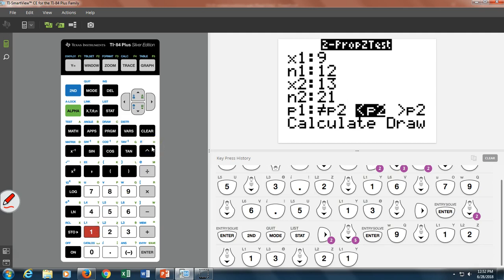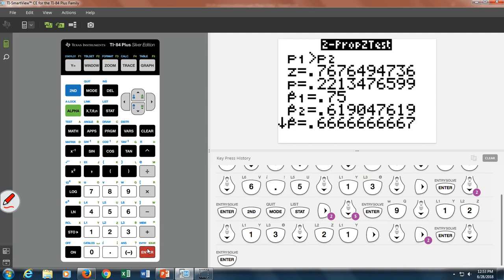We were trying to prove that the first proportion is greater than the second proportion, so P1 is greater than P2. Go over, let me find it here. Okay, there we are. Click enter so that it switches to that. I've had some emails from people, I think they forgot to click enter. There, now we've entered and we're doing P1 greater than P2. I'm doing a lot of talking here, but in fact, it's a very quick problem to do.